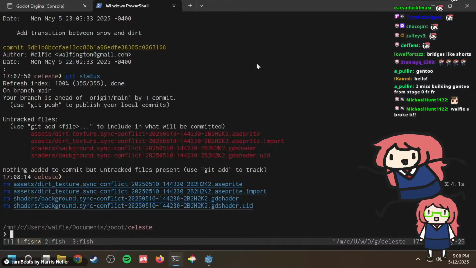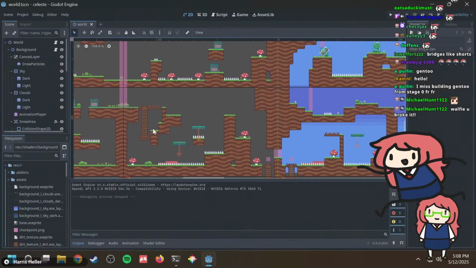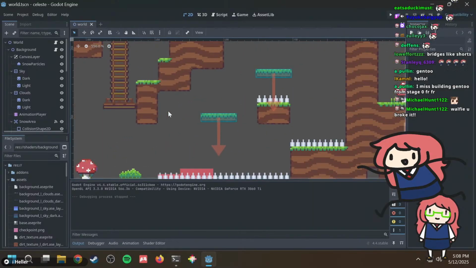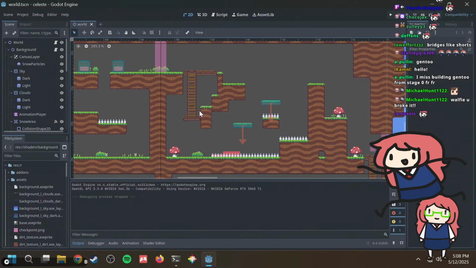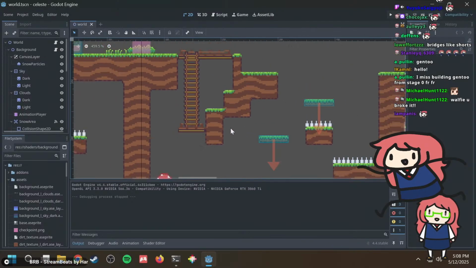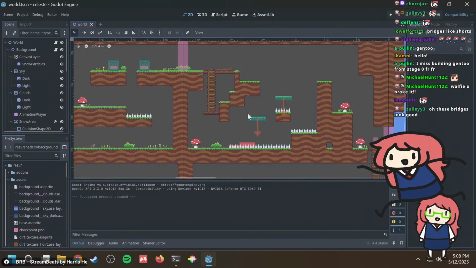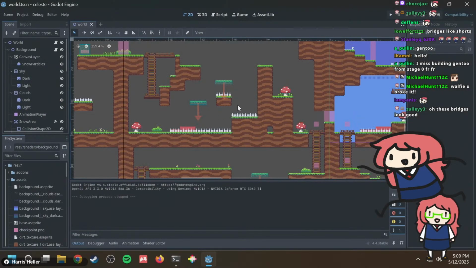Anyway, what have I changed since last time? Last time, if you remember, we were deciding how to put items in the background. We had these solid things in the background, and you could jump on them. It was a bit weird because we did not know how to convey to the user that they could actually walk past those. But on Friday or Saturday, I replaced them with bridges.